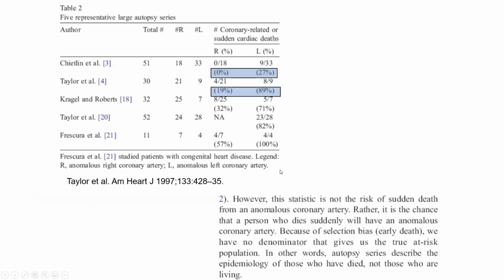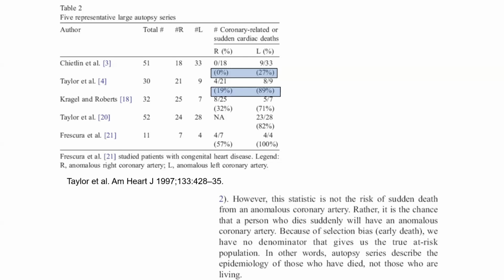Now, the most important question is, what is the risk of sudden death? So we know there is a risk of sudden death with anomalous coronary origin, but what is that risk? And here I will provide you the numbers and the pitfall, how to interpret those numbers. In autopsy series, mainly old autopsy series from the 70s and 80s, 27 to 80% of patients with anomalous interarterial left main had died suddenly, and up to 20% of patients with anomalous RCA had died suddenly.